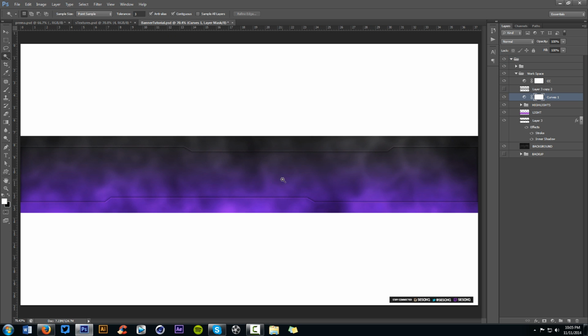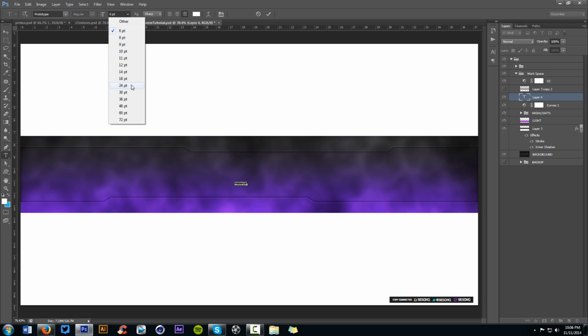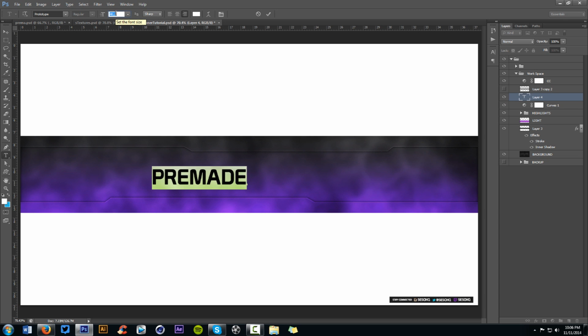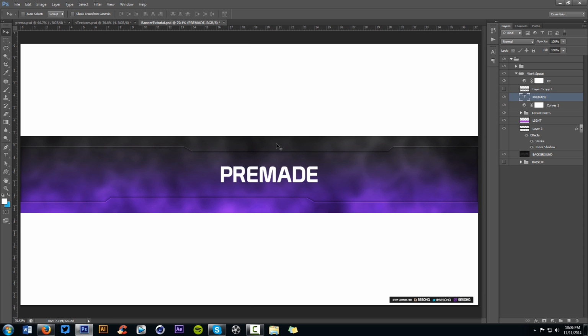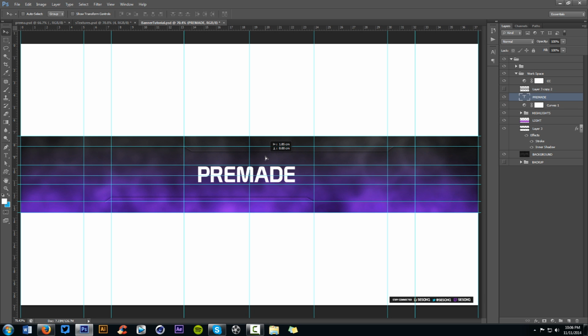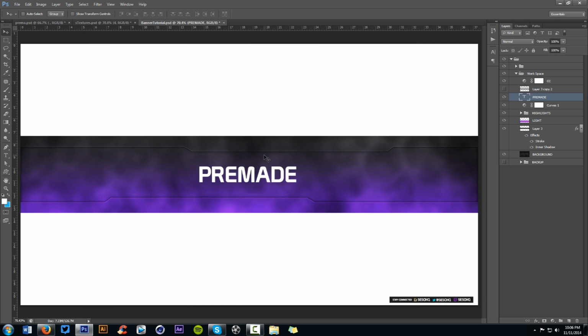But now is basically just going on to the text, and it's almost simple enough from that. But I'm just going to do the text just a little bit. Let's call it pre-made or something. Put it on, I don't know, 50. That's good. Center in the middle. That's why I have the Control H here. Put it in the middle here. Like so.